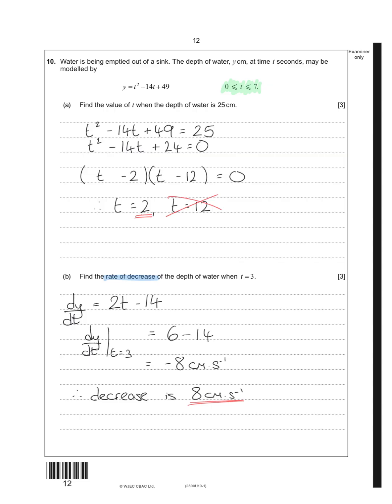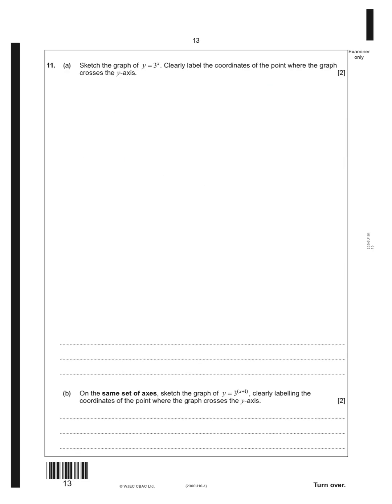Okay, let's move on. I was expecting more to that previous question. Sketch the graph of y equals 3 to the x. Now this should be a gift of a mark for the vast majority of people, or everybody to be honest. All exponential graphs, when you've got a base greater than 1, are going to look like that. The only time you need to worry about how they look different from each other is when you're plotting more than 1 on the same graph, and the bigger the base, the steeper it is.